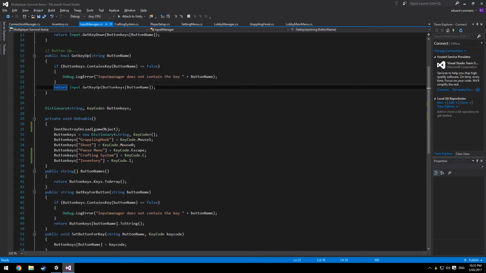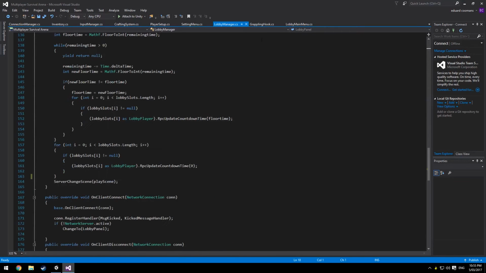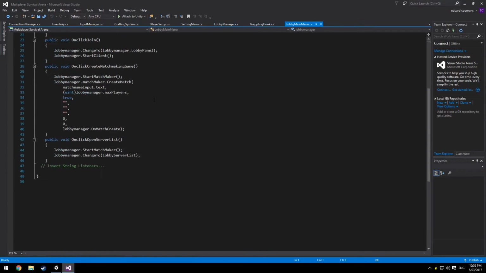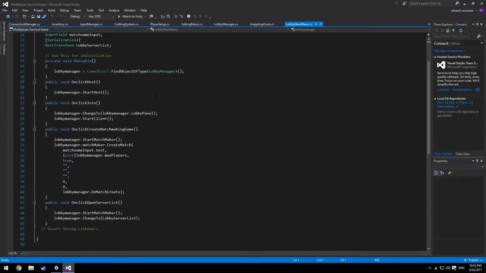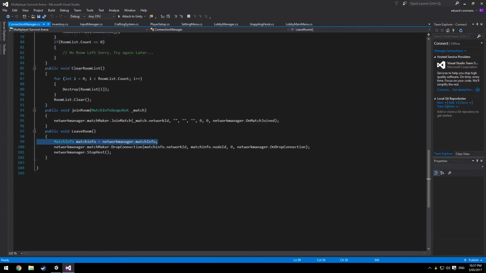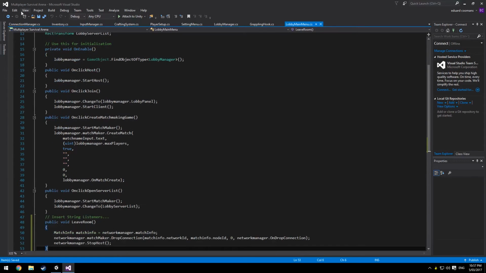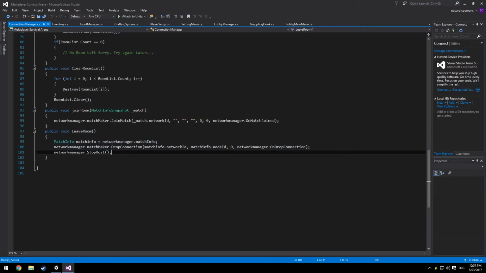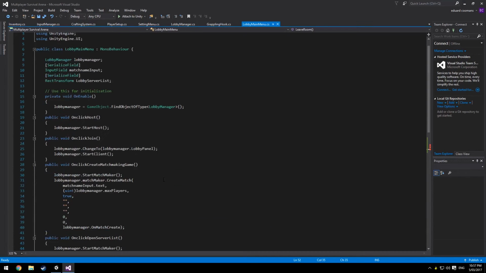And all we have to do is say, I believe we already have a disconnect button in the... No, we don't. No, we do not. Okay. And you know what? I think all we have to do is take the remnants from the old connection manager and let's just put it in here. So take the disconnect from the connection manager, so it's useful still, and copy and paste it to here.